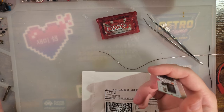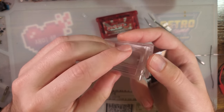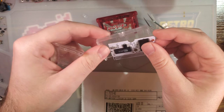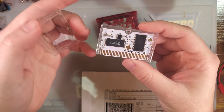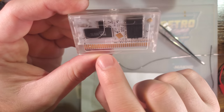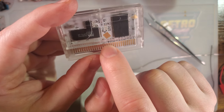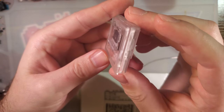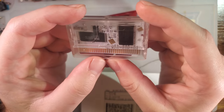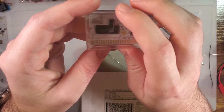I ran into the exact same problem with these clear shells. It fits nicely in the back, but once you go and slide on the front, you can see, if the board was in there straight, you could see it's hitting R7 before it even closes. One of the best features of these clear shells.